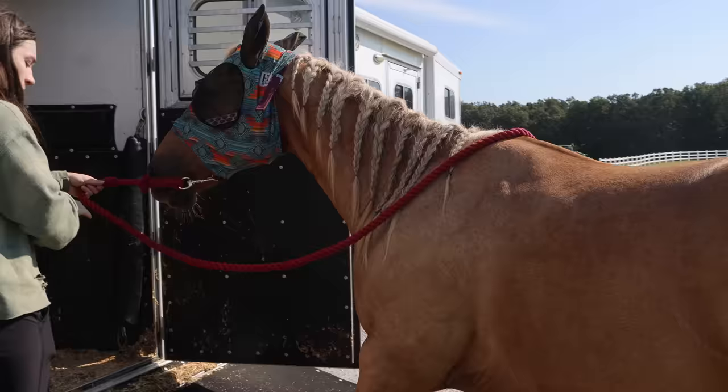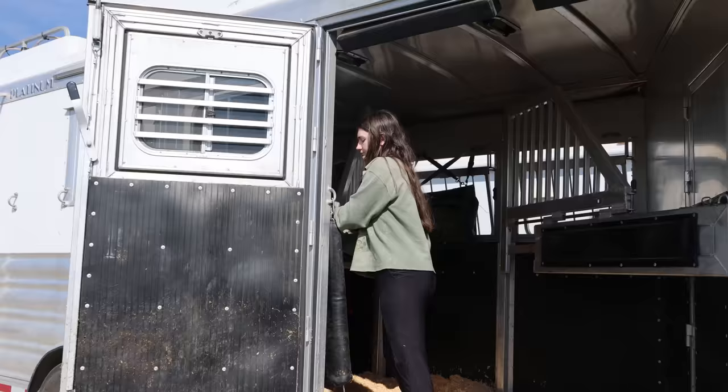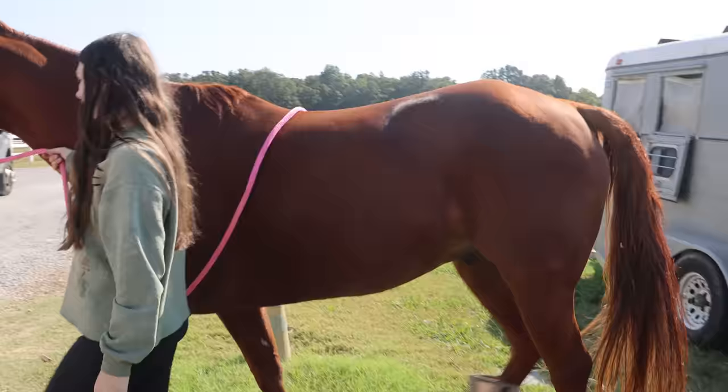And I do clip them with some quick releases in here, and I'm just going to leave that lead rope hung over his neck, and I'm going to shut him in there. Once he's shut in there, I'm ready for Chester.